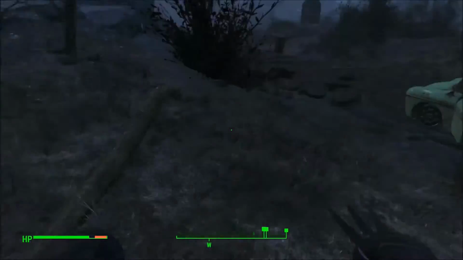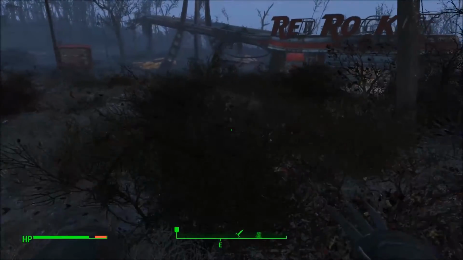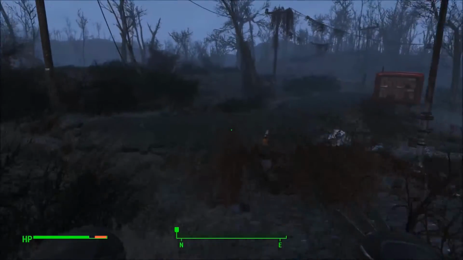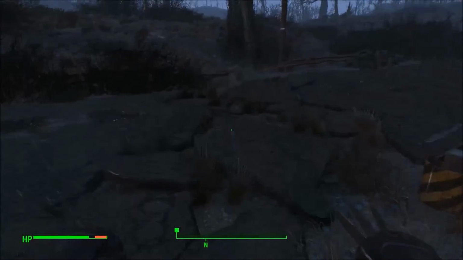So let's nip back over the bridge and just see... I did originally come over here to see if there was any... Ooh, what's that? Irradiated thistle. Okay, I bet that. I did originally come over here to see if there was any food growing that I could steal and take back with me to start growing, but doesn't look like I've managed to get any of that as of yet.